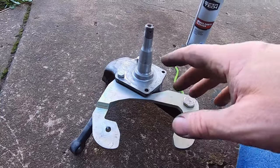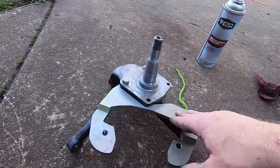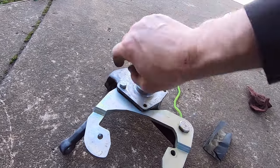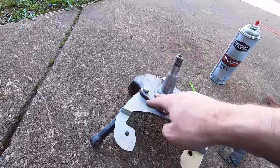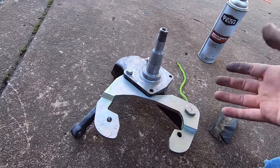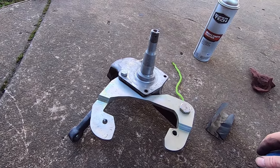All right, guys, so I pretty much just blasted the areas that it needed on this. The one thing that I didn't like was all of the heavy rust that was on the spindle shaft and on this part here. And then there were areas of the spindle and the knuckle here. From where they sandblasted the chassis and painted it, they did it all together. They didn't take anything apart. They just blasted it all together and painted it all together.